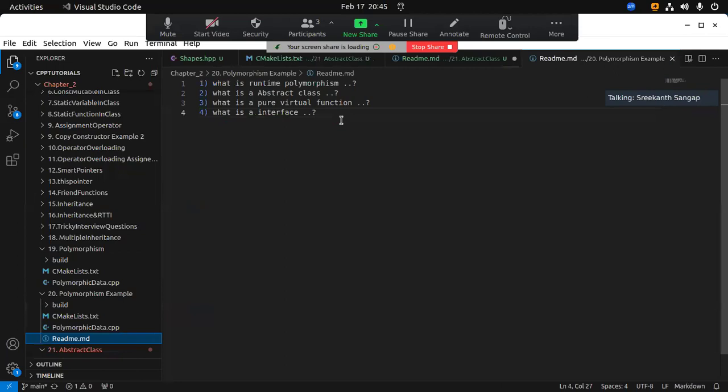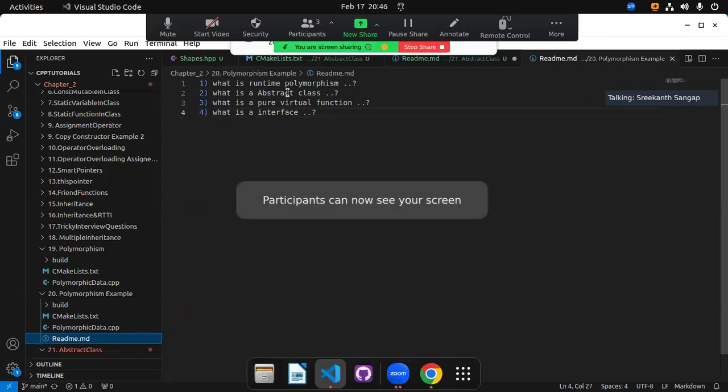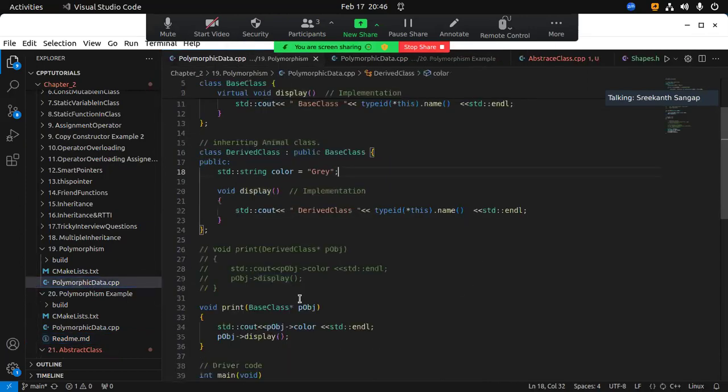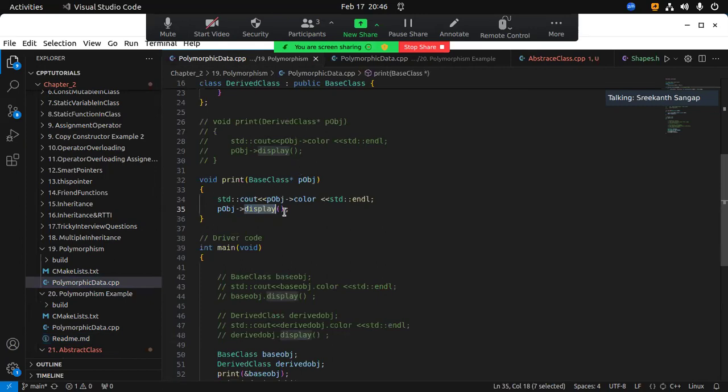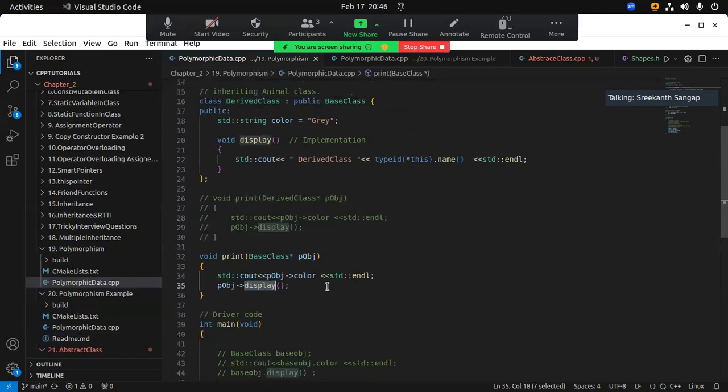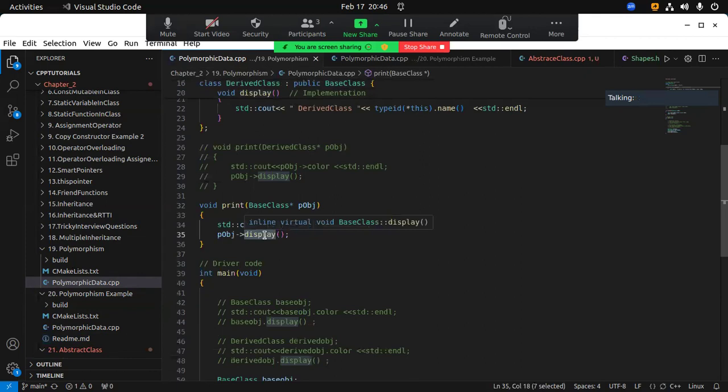So, what we covered in last class is runtime polymorphism. In runtime polymorphism, if you want to call a function of an object type which should map to the exact object type, like you created a base object and a derived object and you want to call the display implementation of the base class and the derived class, then during runtime it should match and call the corresponding functions.